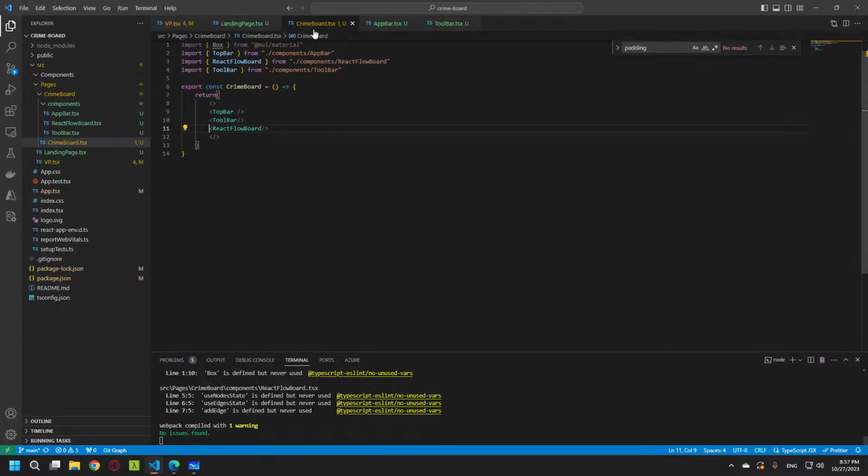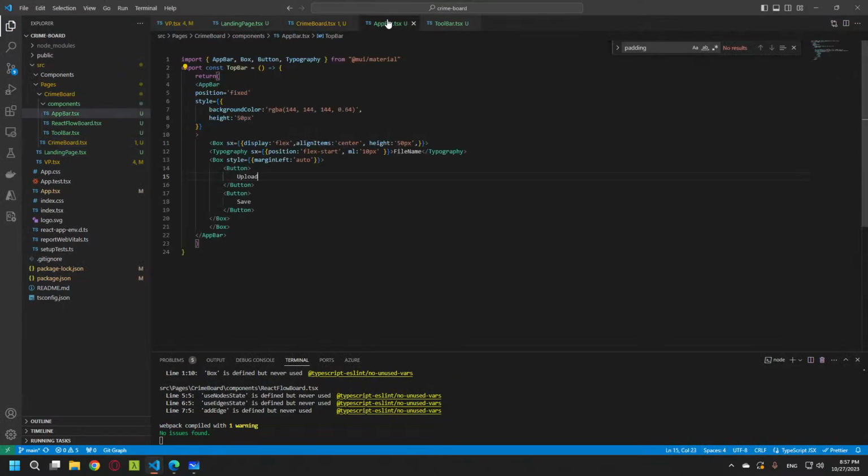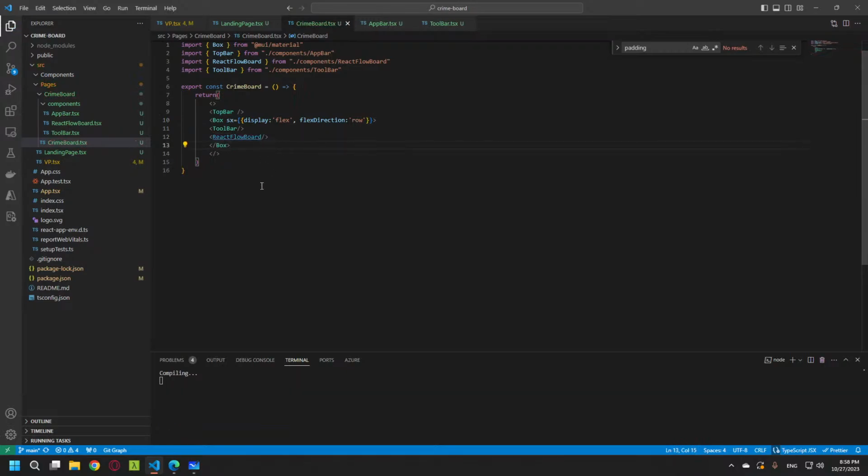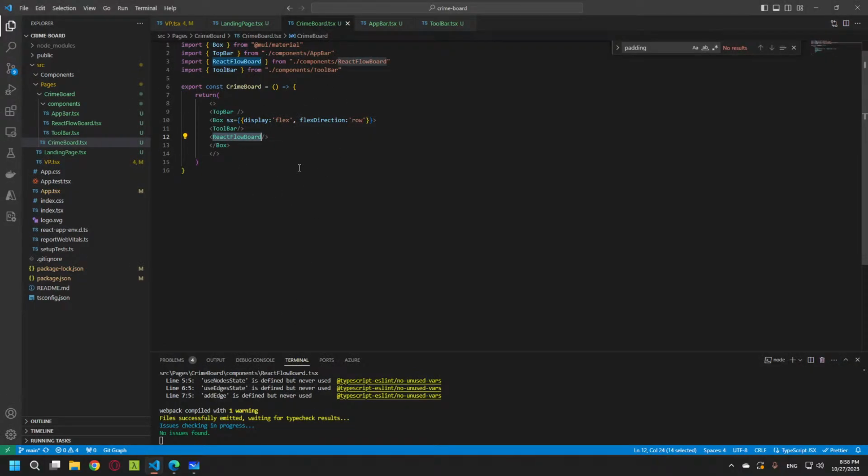You go down, and then when I add a box side to side, so box display flex, direction row. Cut, paste. Then you should be side to side, but you're not. Why? Where do you go?